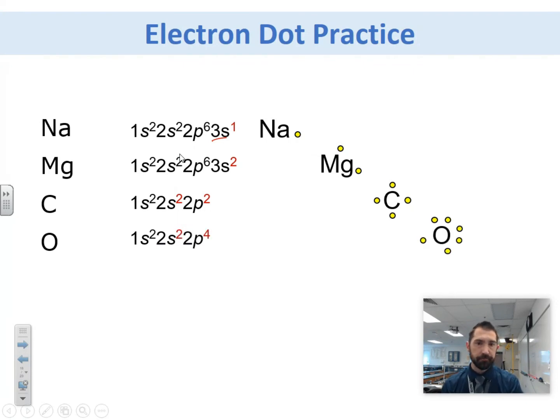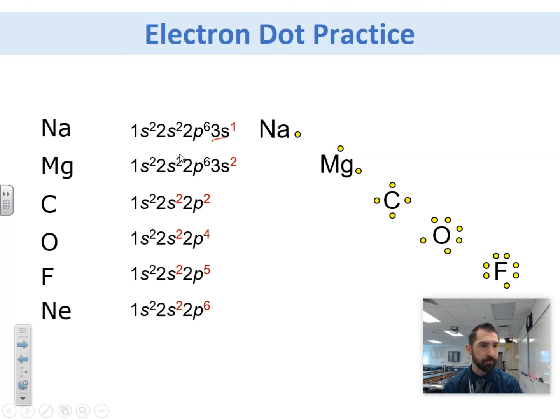The oxygen has 6. Fluorine, we've talked about. We know it's a halogen. It's 1 away, so 2 plus 5, it has 7. There's the 7. Notice there's only 1 that is unpaired for that electron there. Beyond the noble gas, we've talked about those, all 8. So there's that full S&P represented as a dot diagram.